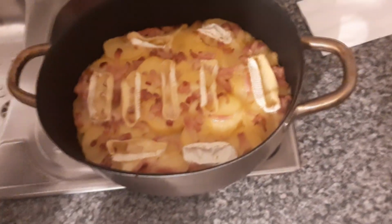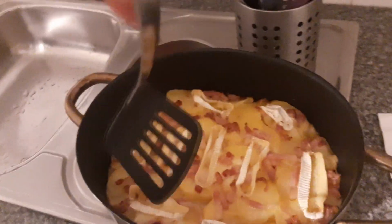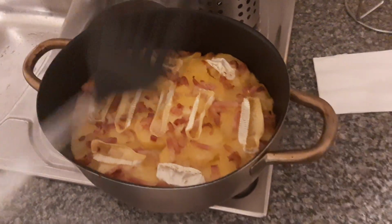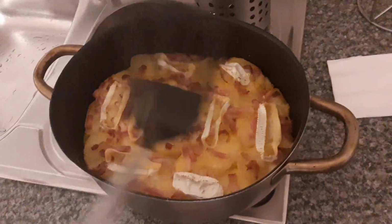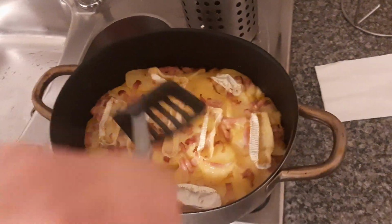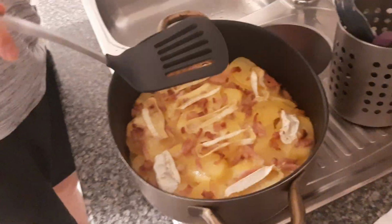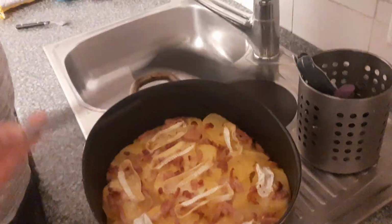Now the rule is, you have to have some kind of spatula that you can take it off with. So this is the kind of spatula you need to cut it in the middle, in half. It depends on how you want. From this point, you do whatever you want. It's prepared how it should be. It's all yours, you can eat it already. The rule is usually cut in half, and you have to have a spatula that can dig inside and take it out. Obviously it's better without the holes, but I have this, it's still good.